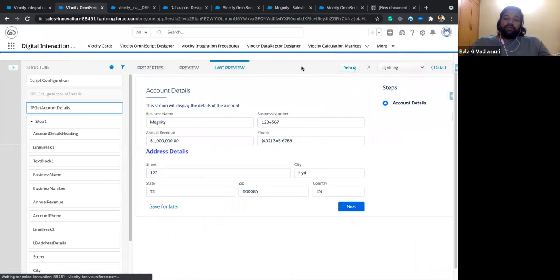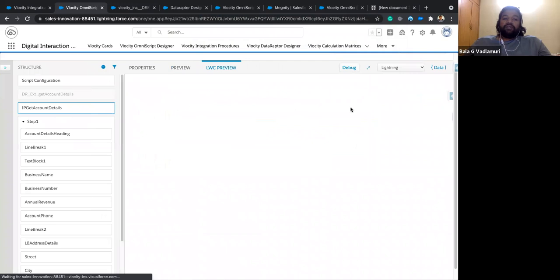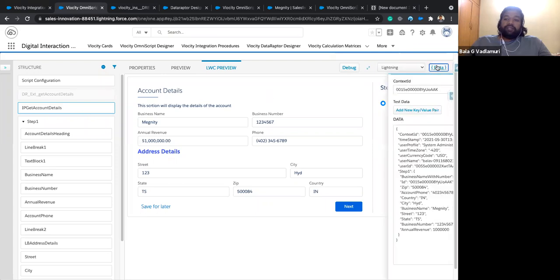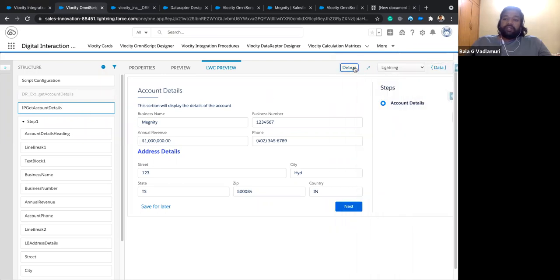And when I preview, instead of this data after, I'm using IP to get the details for my form, right? So now I don't have data after, I have IP. IP is fetching the data from this context ID.